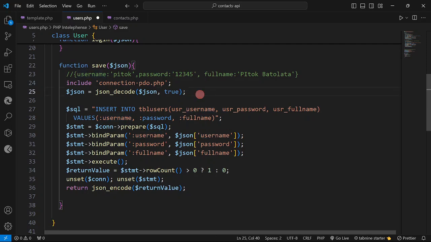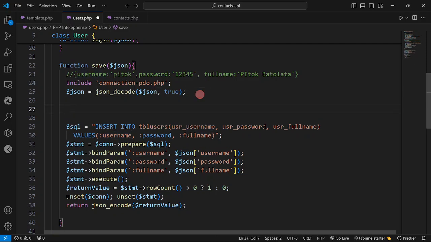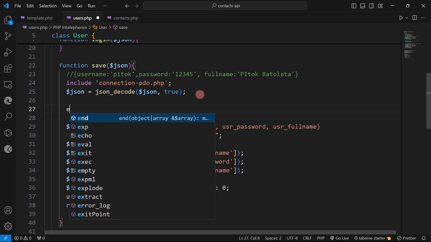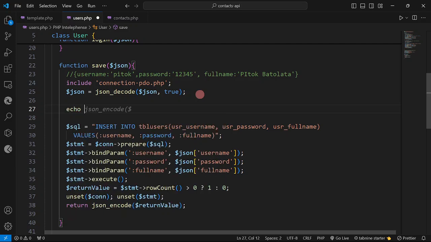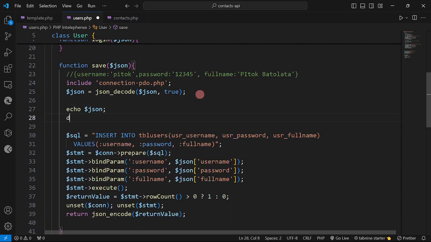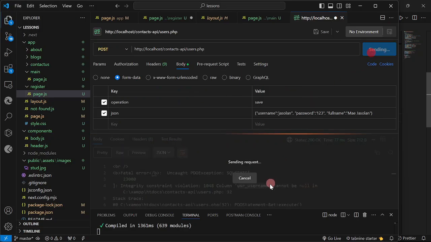I'm going to display. I don't know what the value of my JSON is, so I'm going to echo my JSON, then die. Okay, send.